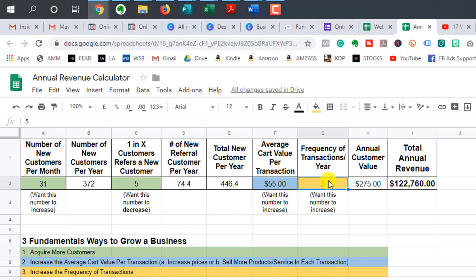And then for frequency of transactions, you can do this several ways. You can incentivize people by offering discounts on their next, let's say, session if they're a chiropractor, or you can follow up with email marketing. You can do promotions. You can have messenger marketing to basically try to increase this number as well, right?